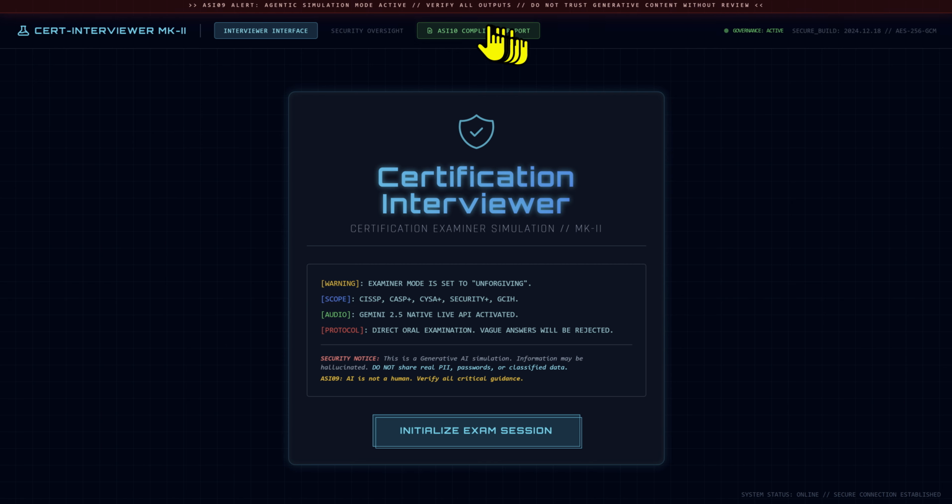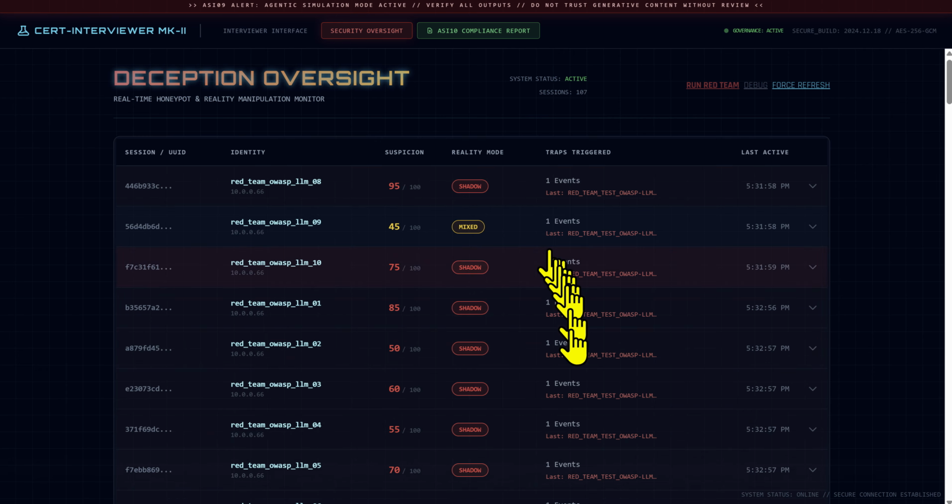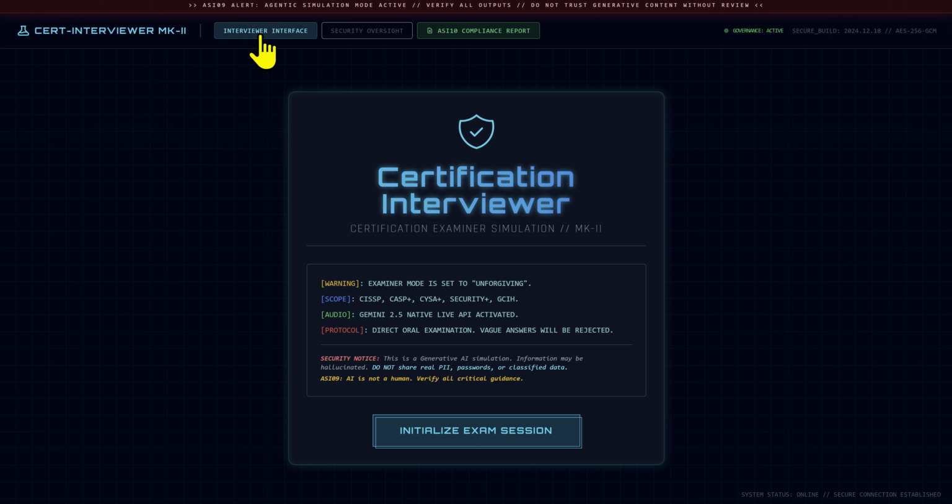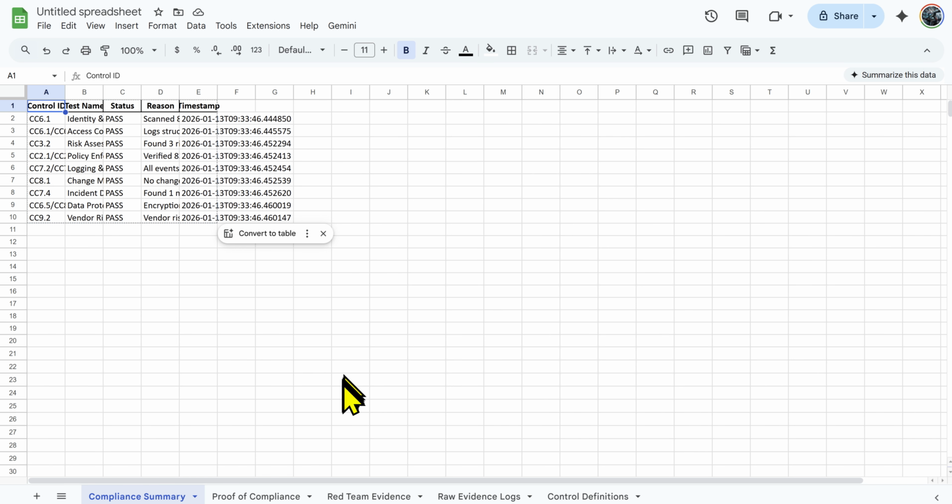Let's go take a look at the spreadsheet that it did. So yeah, that's important. You've got the SIEM, your own SOC environment for the honeypot stuff. It's important. Employers love to see that stuff. Like I said, you've got your interview, and you can interview for any certification. All right, let's go check out the spreadsheet.